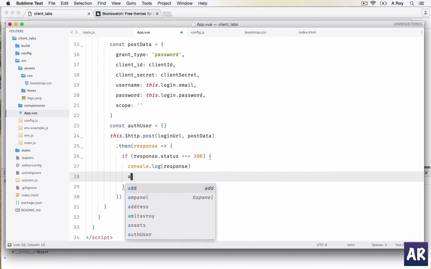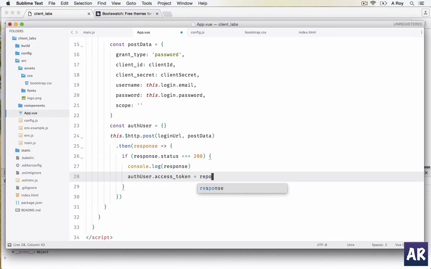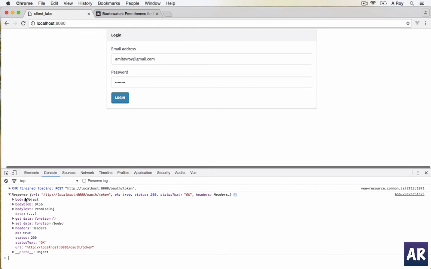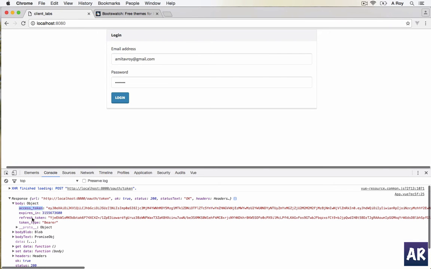So we will then have auth user.access token equals response.data.access token, and similarly the refresh token. If you see, in body we have access token and refresh token, so these two things are required.